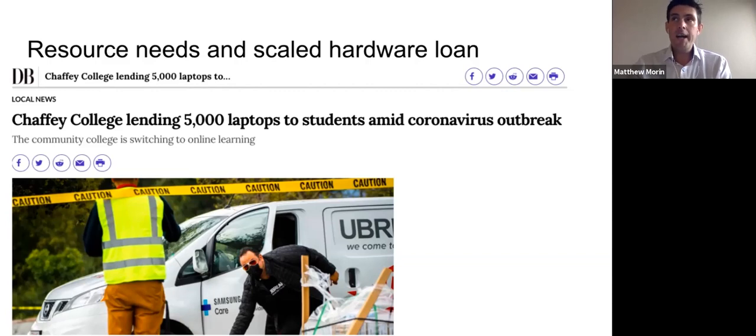I think in the past, we were able to say, well, a student can always come to campus, or a student can always meet with somebody or get access to Wi-Fi on the campus. And we could look the other way on these inequities, but COVID-19 forces us to look at them right in the face. And I'm hoping that hardware loan and broadband internet access for all becomes a major priority for the college system, for the state, for the country, for the world, because it really is a necessity in order to create equal access to education.